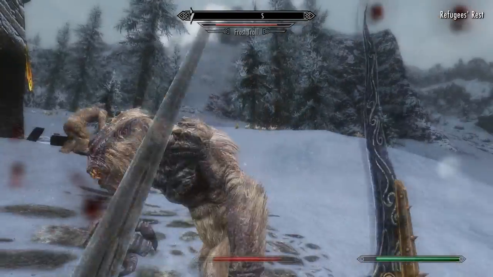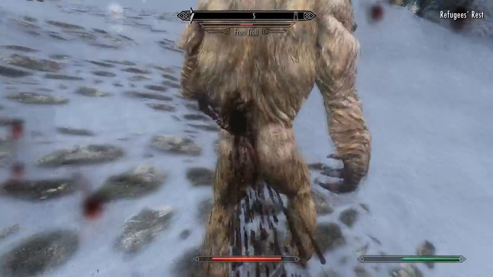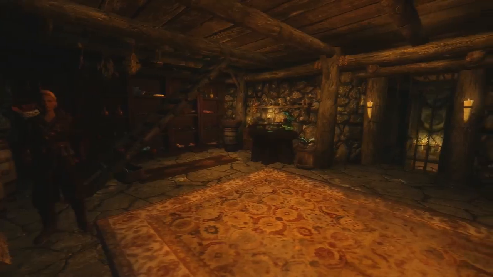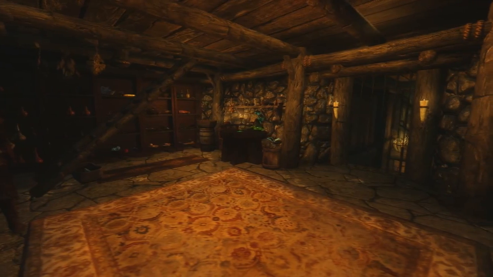Now after each quest you'll complete, one of the new shops will be built. Shops include blacksmith, general goods store and a mage shop. After completing final quest, you will also get your own house in Winterhold.